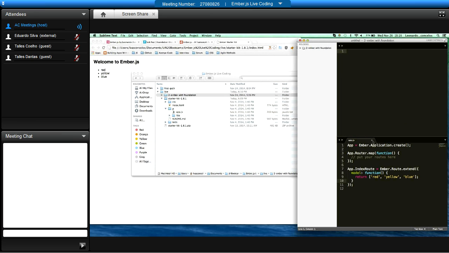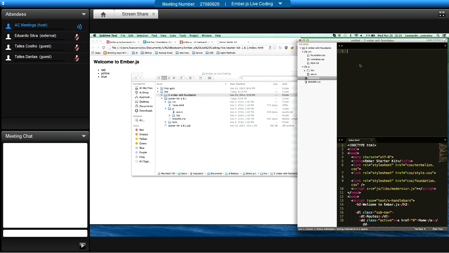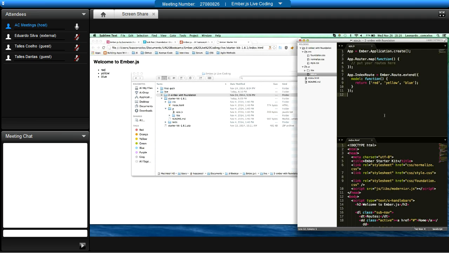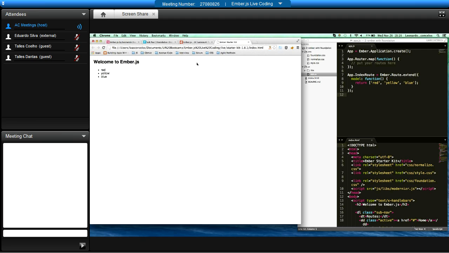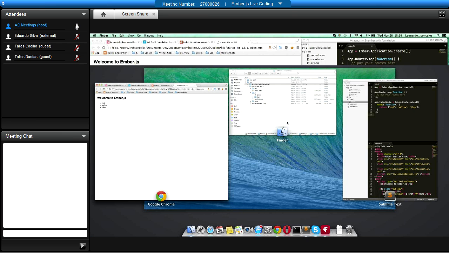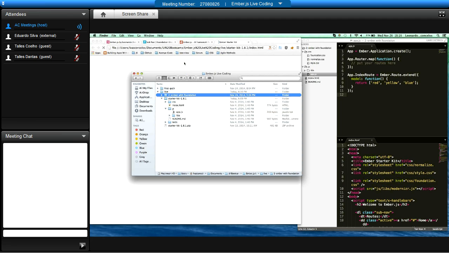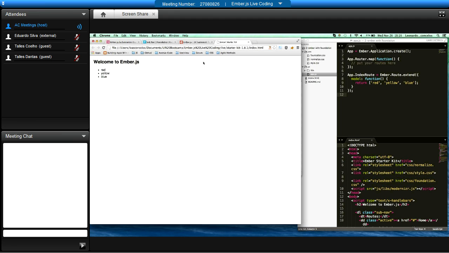What I did here was just to put the CSS from Foundation so we can have the subnav that I'm going to build very soon. Let me just open this index here, and then we can start.